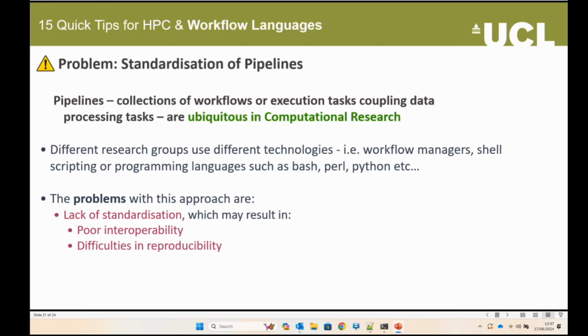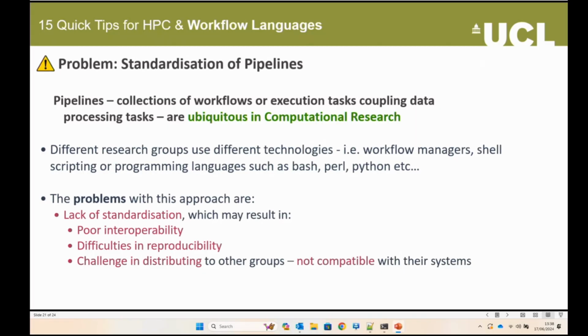Difficulties in reproducibility, specifically if you've got different versions of programs in your pipeline, where the version may change and you get a different result, that may or may not affect your research. It depends on the nature of the work. But reproducibility is the key thing in science, especially for paper publications, where nowadays when you publish a paper, you often submit the source code. I'm sure that's also common in economics as well.